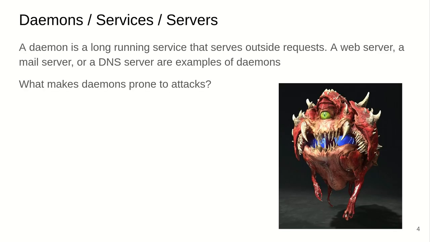Let's talk about daemons, also called services and servers. A daemon is just a long-running service that serves outside requests. So for example, a web server, a mail server, or a DNS server are all examples of daemons. They allow connections from the internet, and then they serve specific requests. One of the issues is that they are prone to attack, and they are the prime attack vector to compromise a server system, right?